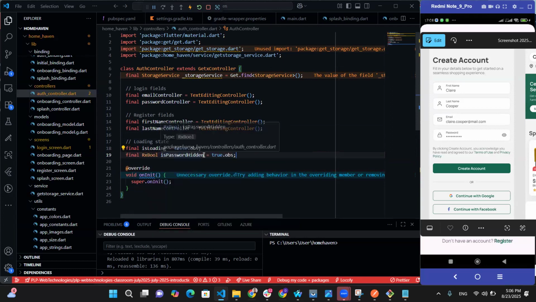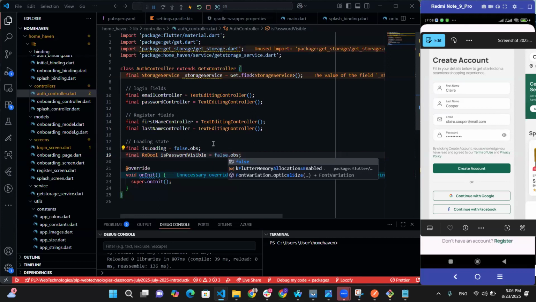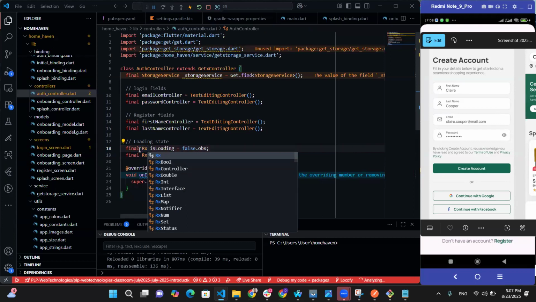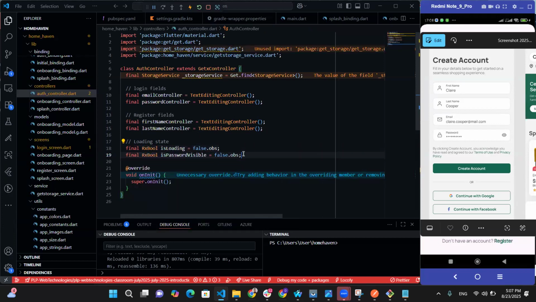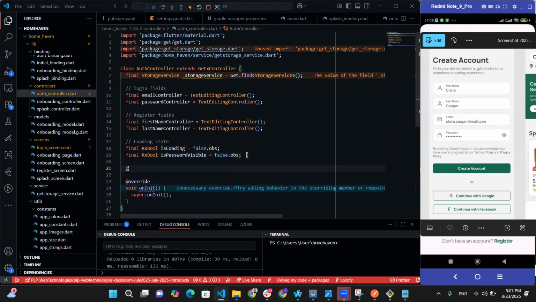Password hidden. I think I used visible. So let's do visible, right? So it's going to be false. Okay. Now that we have those, then let's have what you call it now?